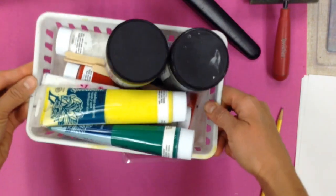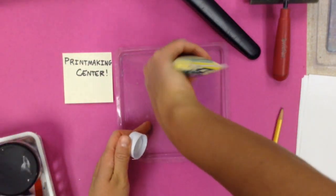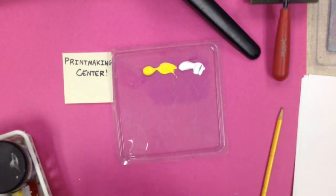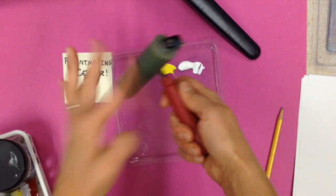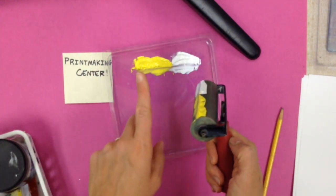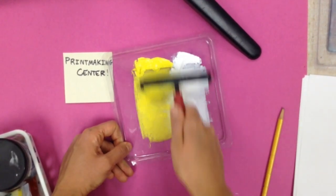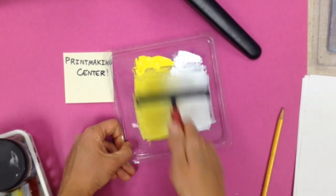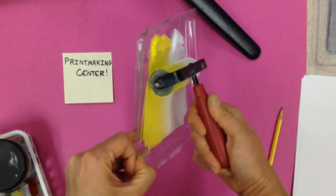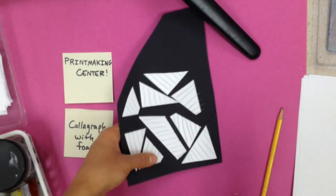To print that, I'm going to take my tray where I put my ink. I'm going to put a little tiny bit of ink on the tray on one side — I'm actually going to do two colors. That's called a rainbow roll. That's my brayer. I'm going to push that ink down like a puddle to the end and then use my brayer to pull the ink in one direction — going forward and then picking up my brayer — until it makes a velcro sound.